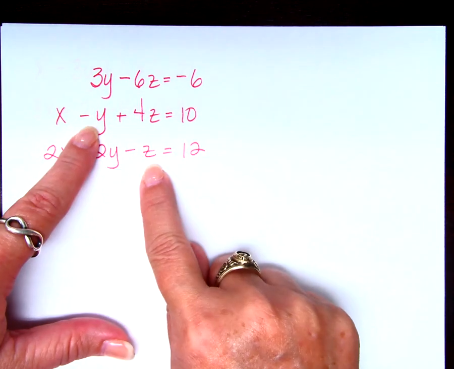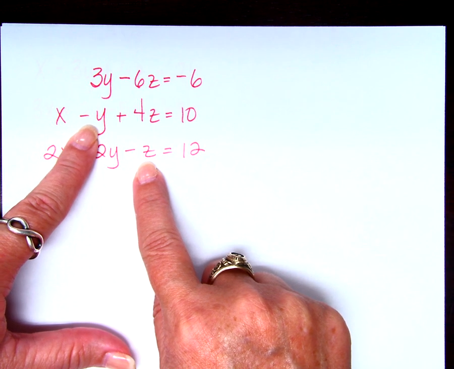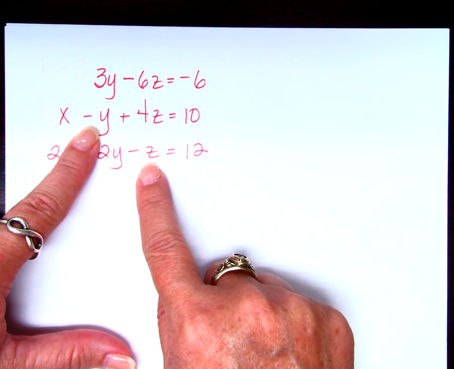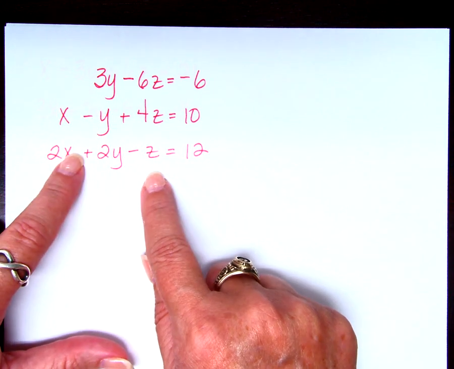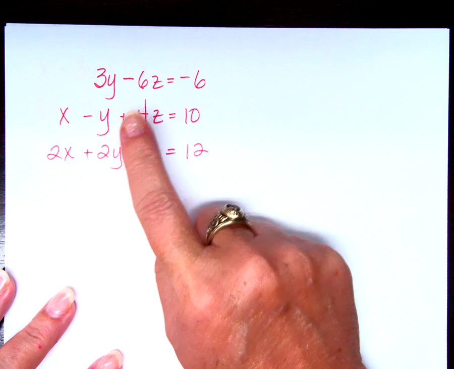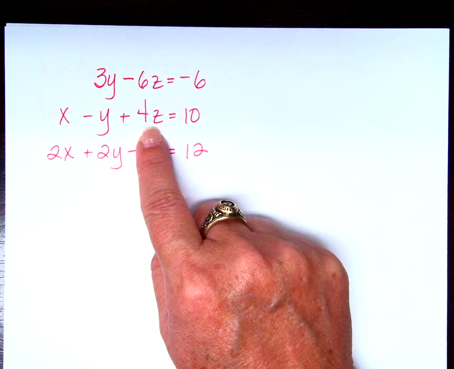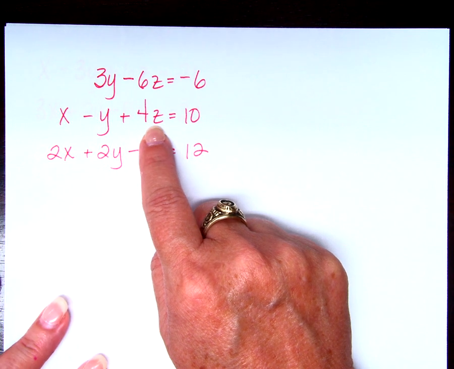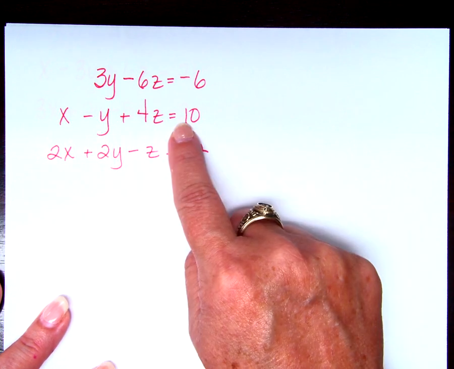Are these also really easy to solve for? Yes, but they are negative. So if I don't have to choose them, I won't. But they would still be relatively easy to solve for, right? Because I'd have to just divide everything by a negative, yes? Okay? Now, let me make sure you understand that while this one is still a small number, it would not be a good idea to solve for this. Because if I was solving for this one, I'd have to divide everything by 4, right? If I divide everything by 4, what does that give me here, here, and here?